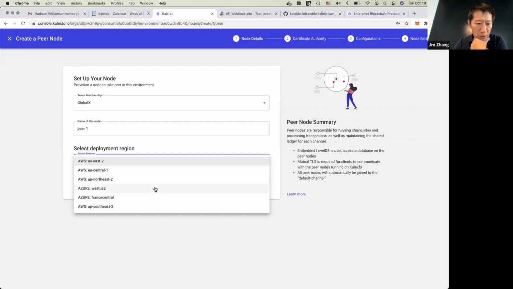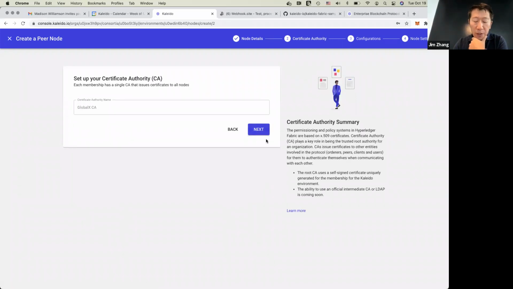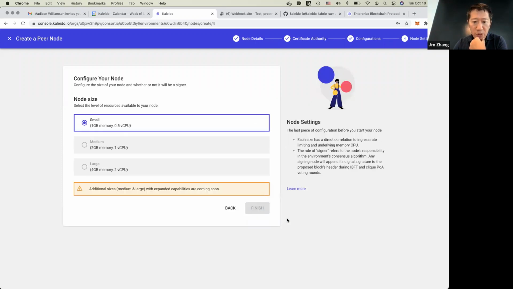So at this point, maybe I'll choose Azure. Previously we chose an AWS region on the US East Coast. Now let's choose an Azure region on the West Coast, maybe because some of my members live on the West Coast. So we'll go ahead and provision that.